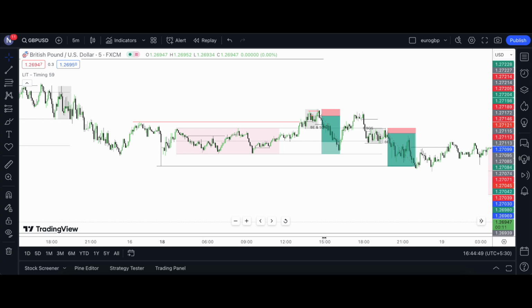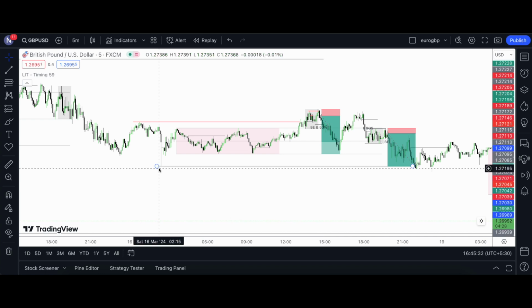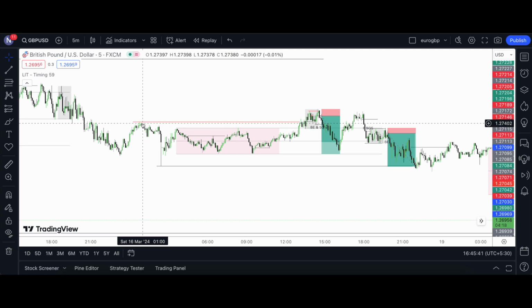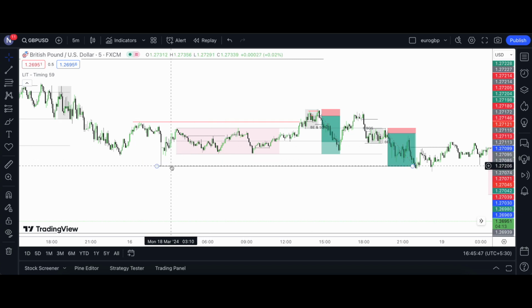So today I'm going to share two sell trades I took on GBP USD, and I'll also tell you why it is important to take partials and move stops to break even. As you can see, this is Friday's low, and the price broke structure to the upside, and I was expecting price to come down and take this low again. So let's go to the 1 minute time frame and break down the trade.